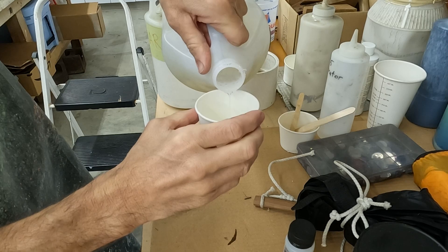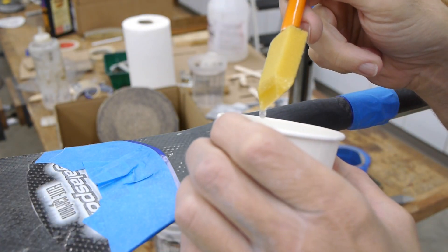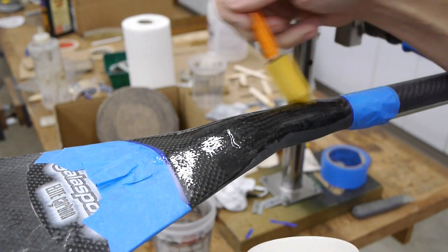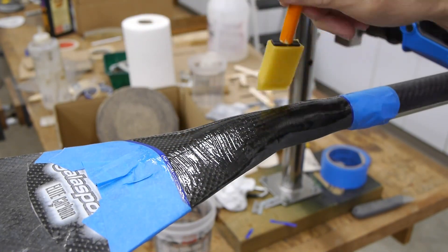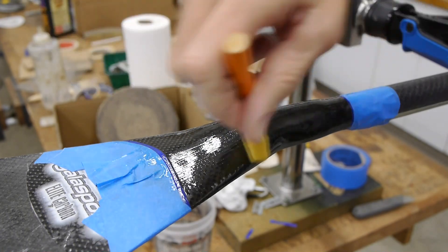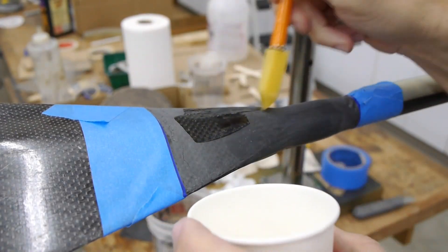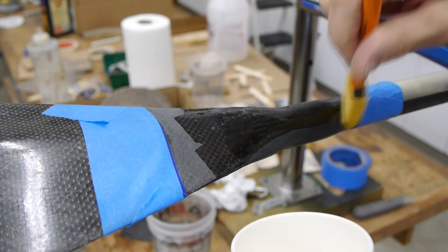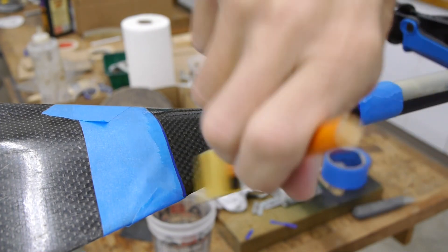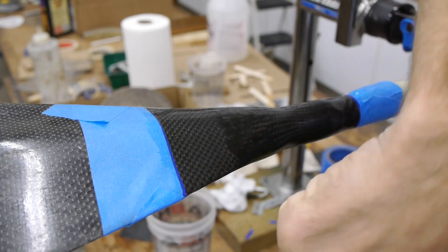This is a water-based, cross-linked polyurethane. It doesn't give a Class A polished finish, but I think it's more than good enough for most projects — and certainly good enough for a white water paddle that would be back hitting the rocks in no time. I do like the repair to look nice, and this stuff does a great job at that. Two coats is usually sufficient. There are a lot of options for clear coats, but I like this because it's water-based, it has no solvents, it's easy to brush on, and it settles out nicely into a smooth brush stroke-free finish.